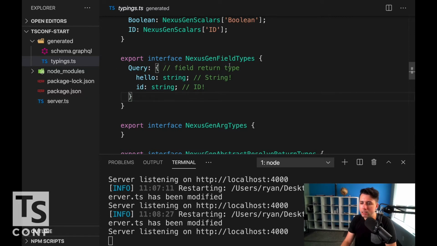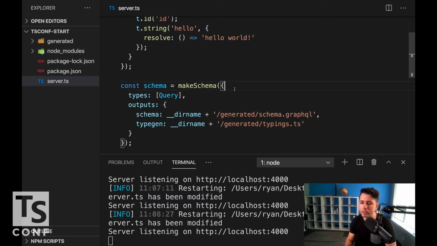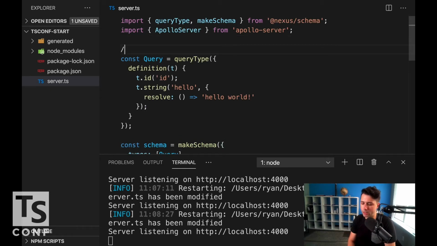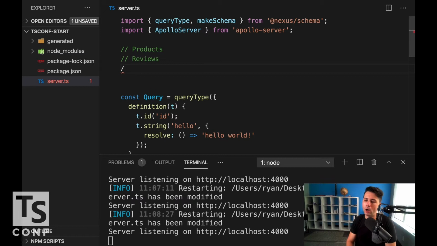Okay, so we've got typings here. We've got this generated folder. That's really cool. Why don't we start modeling out the e-commerce API that we've got? So here's what I'm thinking. At the top level, we want products. These are different resources, you could call them. We want products, and for a product, we'll want a set of reviews, and we will want categories. These are the three things that I think help us to see, of course not the full extent, but much of the extent of what you can get, especially with Prisma.